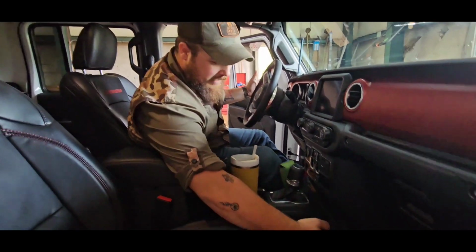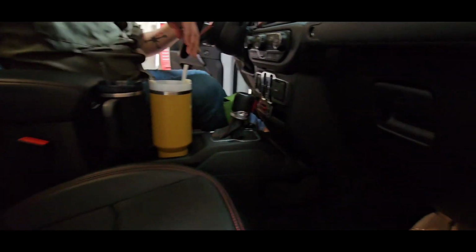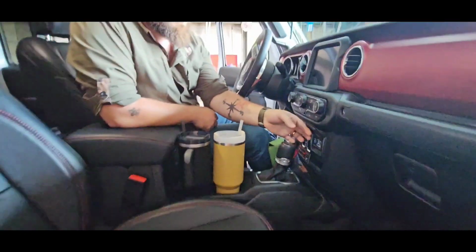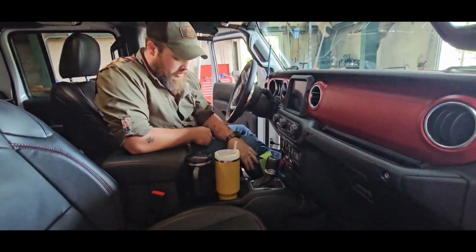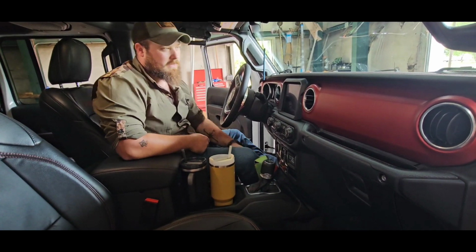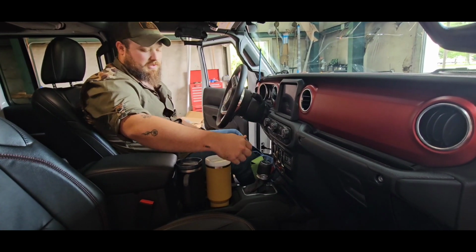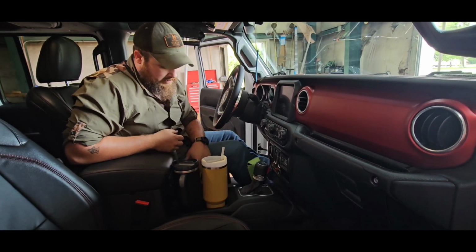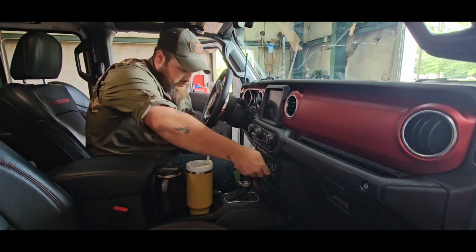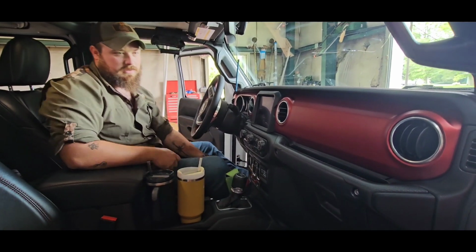We're going to talk about this piece right here. There's one of these that matches it on this side. Normally when I'm driving, if I have my phone plugged in, I have a hard time finding a place to put it. I think I'd be able to drop it right there in that cubby, because normally I throw it up here on the dash, or I try to stick it over here and it falls down and is always kind of in the way. So hopefully your wire will route just fine and you can stick it in there.